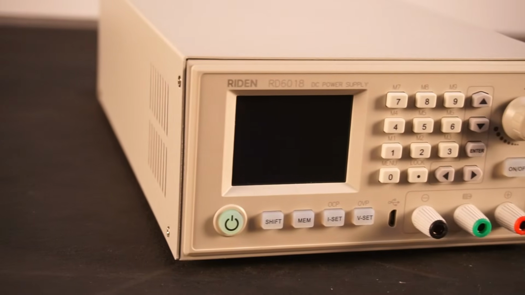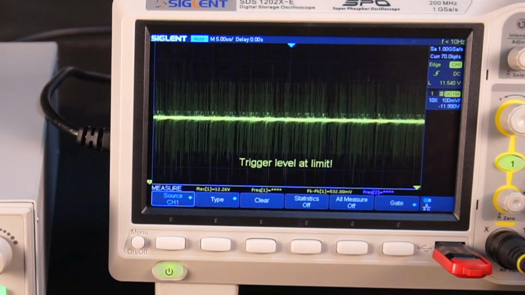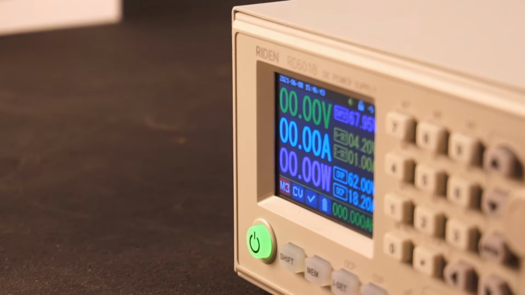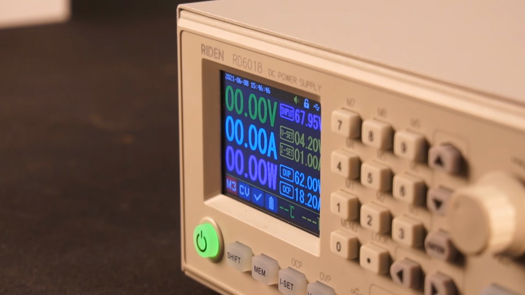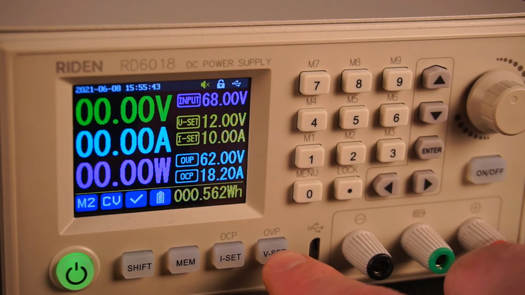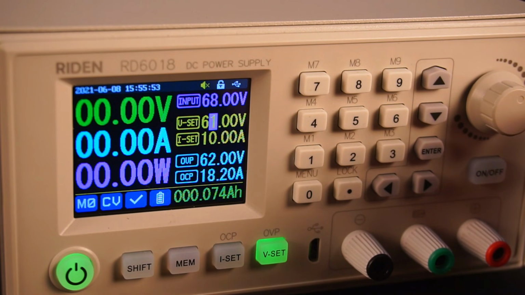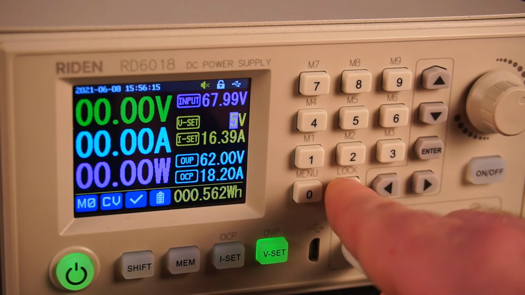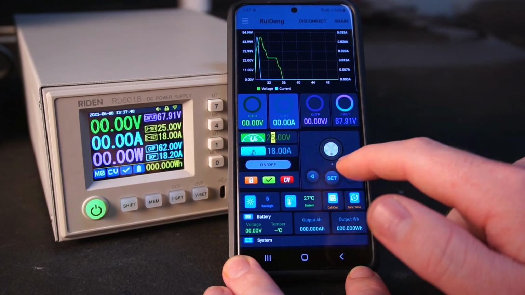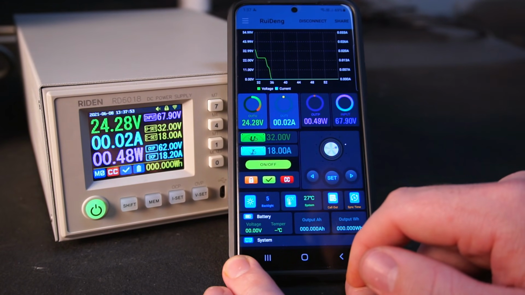So, conclusion time. Really, the only negative I found was the relatively noisy output. However, since this is a switching-type power supply, this is to be expected to a degree. If you need a super smooth power supply, then perhaps consider a linear regulator-type power supply. However, if you're in the market for a powerful power supply capable of 60 volts output at a whopping 18 amps, with an easy to use interface along with a good looking display, not to mention the added bonus of Wi-Fi connectivity for remote control and monitoring, then the Riden RD6018W might be a welcome addition to your workshop.